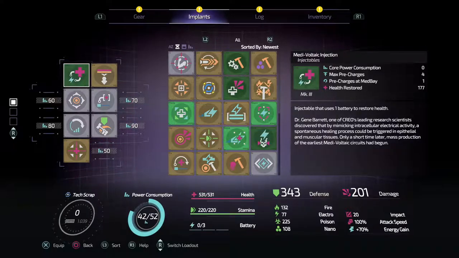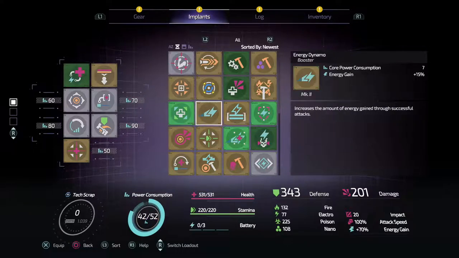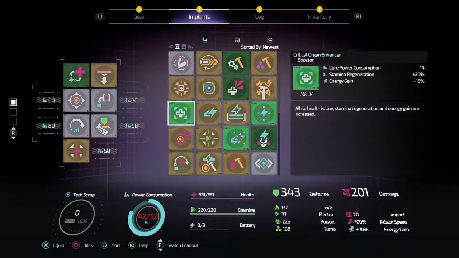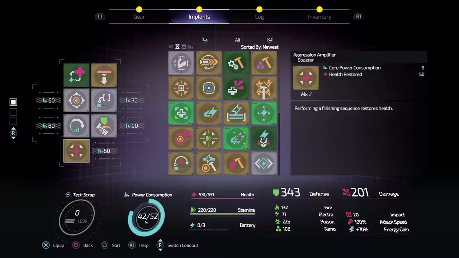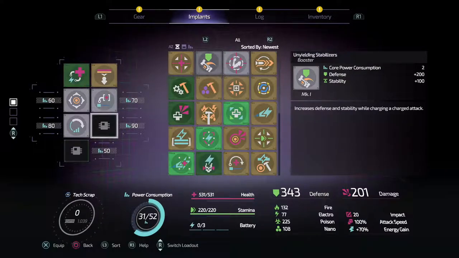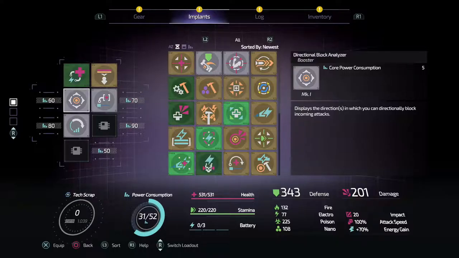So I'm just wondering, if it goes on there before it runs out, does all the excess battery that we generate after that go into these? Who knows? Increase energy gain and gain small amount of health when a battery is filled. That could be pretty good to use here. Heavily increases energy gain but decreases defense. No thanks. Low stamina regeneration and energy gain are increased. What do I have? Perform efficiency, so we can take that one out. Not going to be useful here. Increases defense and stability for charging a charge attack. No. Might take that one out for now. Critical power, the directional block, automatically consumes battery to pre-charge. Keep that one in there.